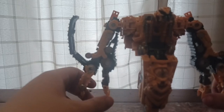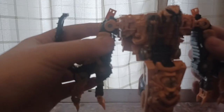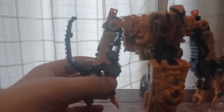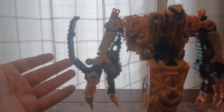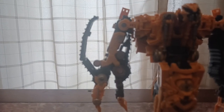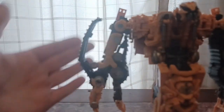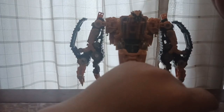Anyway, you can also do, wait, can you do that? Never mind. I was going to consider trying to find a way to turn him into Buckethead, which, if you didn't know, is one of the Constructicons that we didn't actually get toys of, who I believe was part of Devastator's right hand. You know how Hightower and Scrapper, or Scrap Metal rather, make up the left hand? I believe in the movie it was actually Buckethead and Scrapper that made up the right. But I could be completely wrong about that. All I know is that Buckethead was a character and we did not get a toy of him. I know he existed. That's about all I know. What is on my hand?